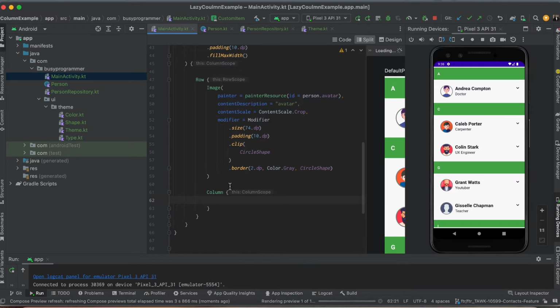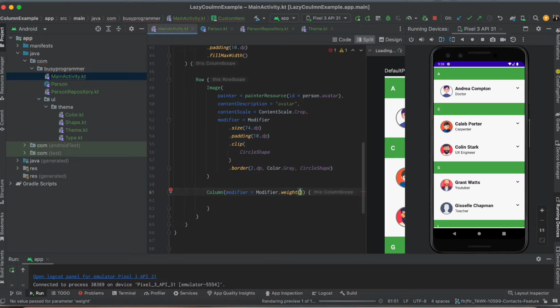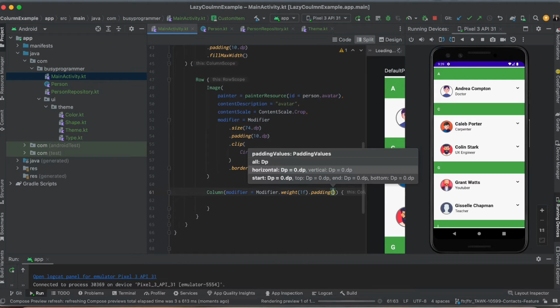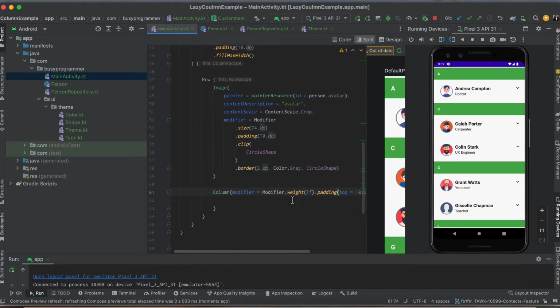Again, let's take a modifier inside here, Modifier.weight. I'm taking a weight so that it can take the full width. Now I'm also taking a padding, in this case a top padding, so that we get some spacing on the top, right here, if you can see my screen.